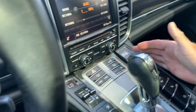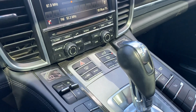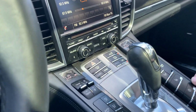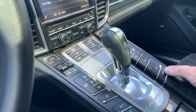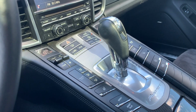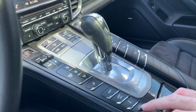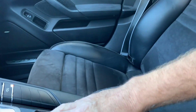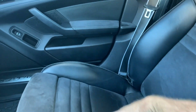You also have your climate control, and you have your comfort controls, your heated seats, your automatic park brake, your exhaust sound mechanism, and then you also have your shock and your lift. Over here you have your cup holder, there's a power supply, and your center console.